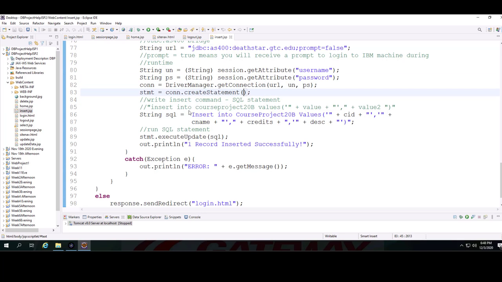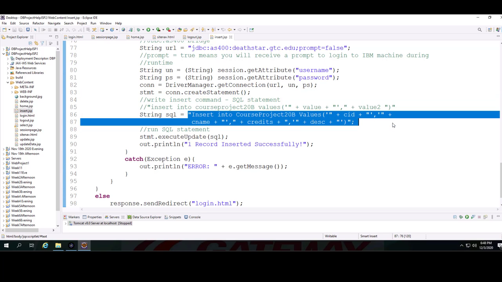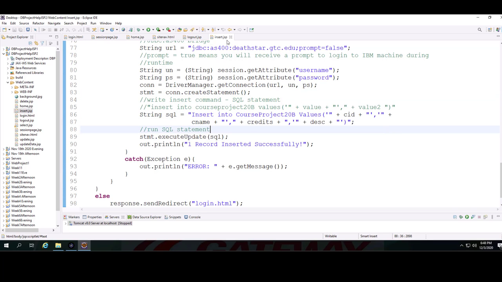object. So then I create my SQL. So in my SQL statement, as you can see, I'm following the SQL standard and simply putting in the variables where needed. So insert into the table values. My first value is a string, so I'm putting it in single quotes. And then my second value is also a string, so I put that in single quotes. My third value is a number, so I do not put it in single quotes. And my last value is a string, so I do put it in the single quotes. So this is how I write my SQL statement.